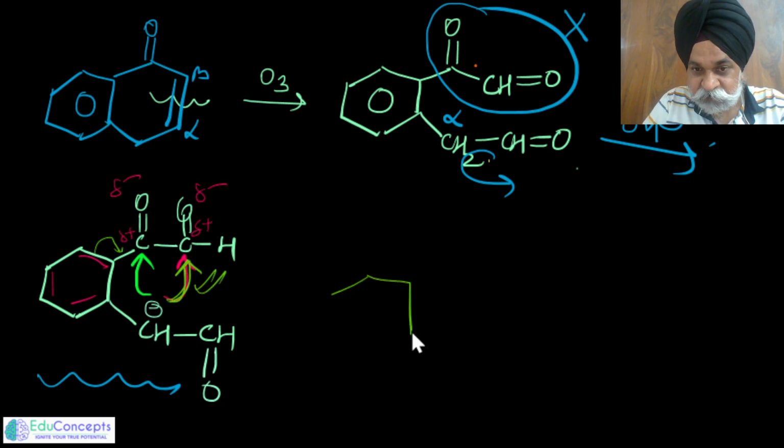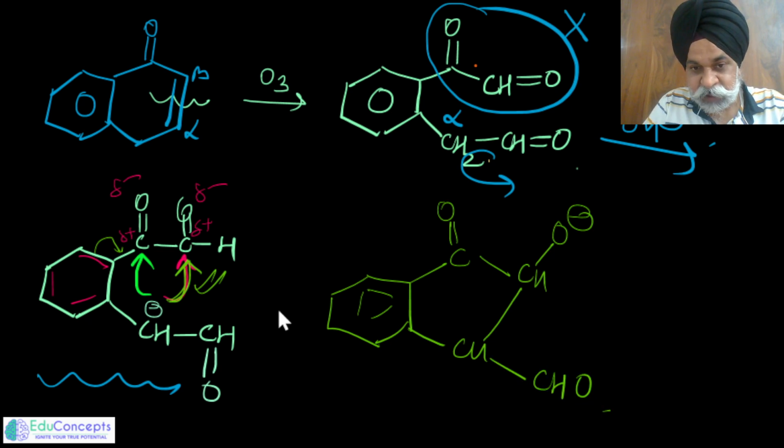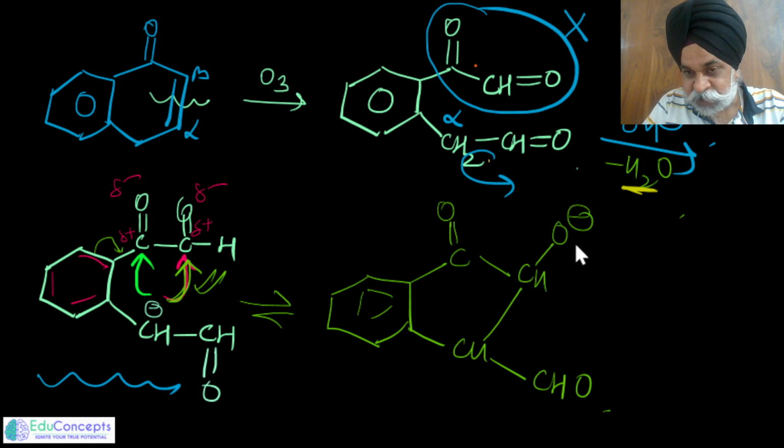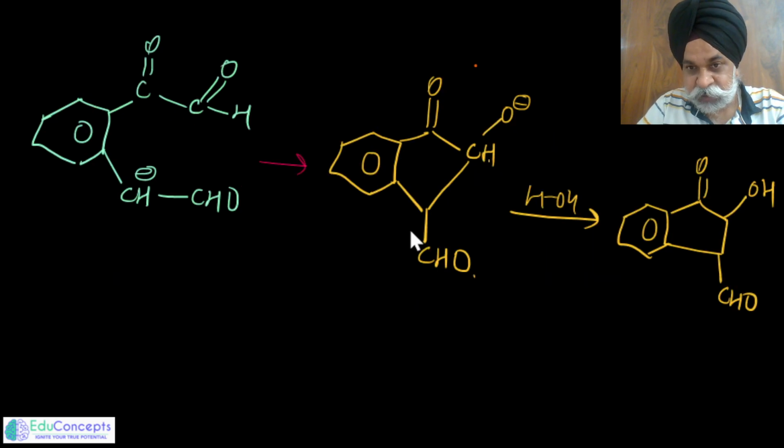So if I attack from this side, what I would get here is something of this type. This CO would remain as such. This would become negative. And here this CH and this is CHO. This is what we received, isn't it? And here I have taken out the water because the aldol condensation is again base catalyzed. So whatever H positive came out, that is what you call the workup. The H positive would come from the water and this H positive goes here. So we almost have reached the answer. So this is being generated.